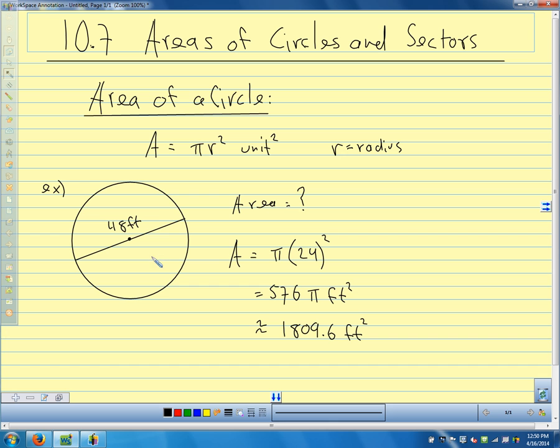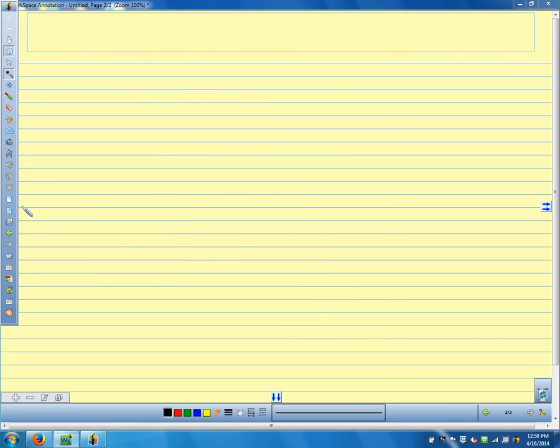All right. So hopefully finding area of a circle shouldn't be too much of a new thing. Are we all good with this? Okay. We know how to find the area of the entire circle. We want to be able to find the area of parts of the circle. So the next thing we want to talk about is a sector of a circle.